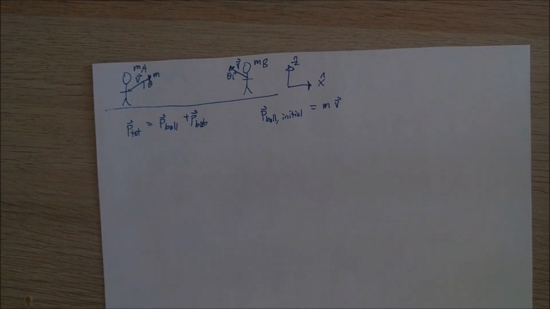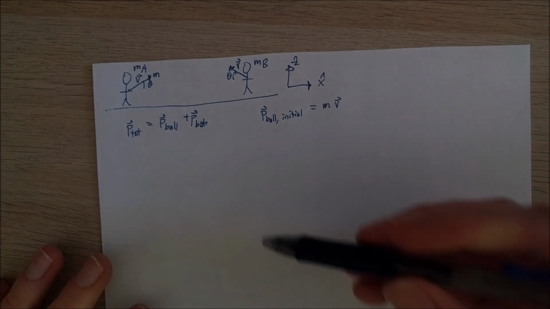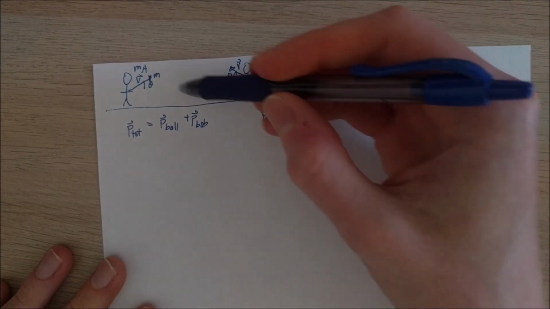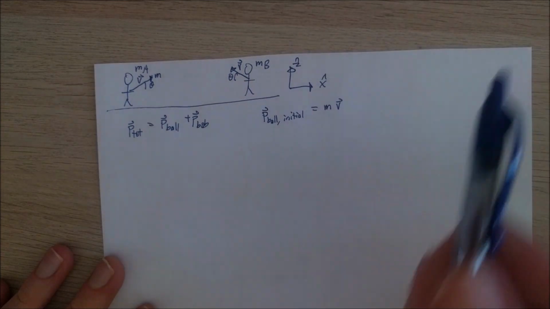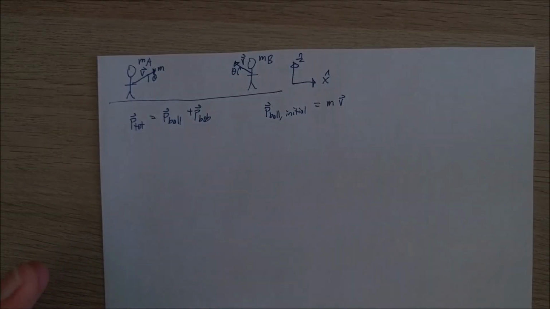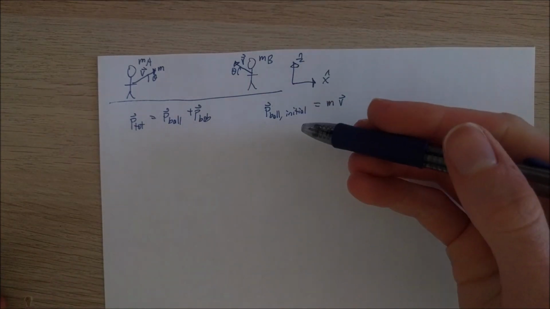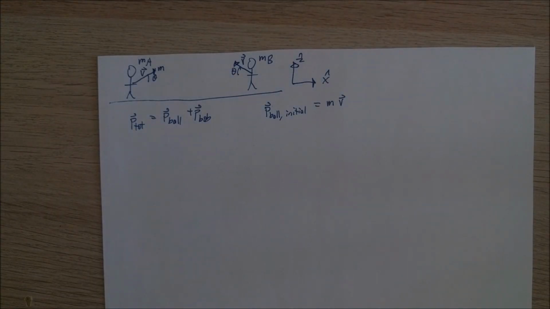At this point, we notice that there are forces acting on the system, namely there is a gravitational force acting on both Bob and the ball, and a normal force between the ice and Bob. Fortunately, momentum along each axis is conserved independently. We know that Bob is going to stay standing on the ice, so the final velocity of Bob in the z direction is 0. Thus, we will only consider the momentum in the x direction.